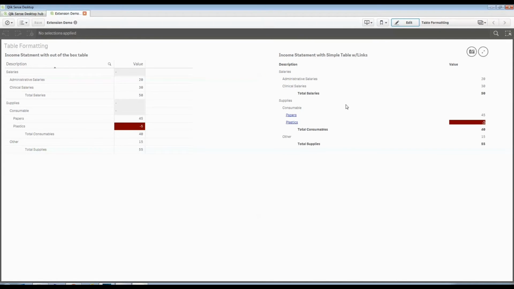It could be for income statements, balance sheets, or anything that you have that's hierarchical that you want to be indented almost like a tree. And you can control the coloring, you can control some font stuff, so you can bold things, you could have things underlined like I did with my 5. It's a -5. I've color-coded it and underlined it as you see. And oh yeah, I have the added advantage that I can actually pop up links.